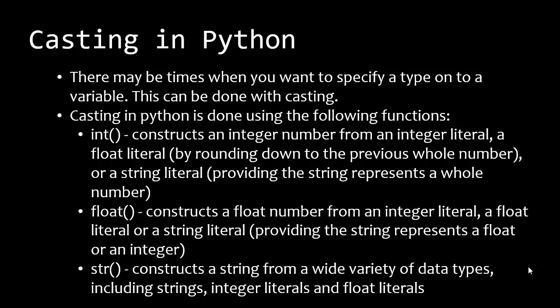If we as programmers want to take complete control of what's going on, we want to make sure the data type that's in a particular variable is exactly what we want. We call that explicit casting. And so you can either let the computer figure it out, or you can tell it exactly what you want to do. By putting these casting functions in place, you can tell it exactly what the data type is supposed to be, and we don't have to guess.